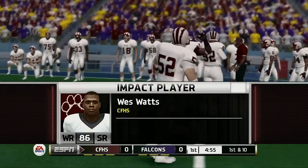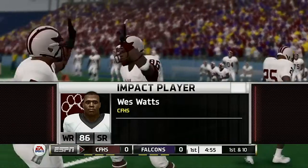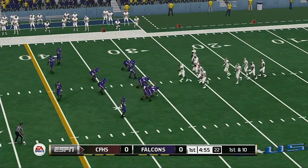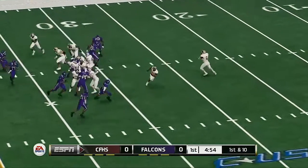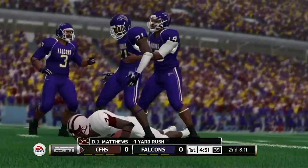Watson's a kid right now, Herbie, that I think a lot of people didn't know about maybe a month or so ago. Right now, he's starting to climb that ladder as one of the great ones in college football. There's certain points in a guy's career where they have an opportunity to kind of take that next step. And this young man has been able to do that. He's been given the opportunities to make big plays, and he's been able to capitalize on it. We'll see if that continues today.